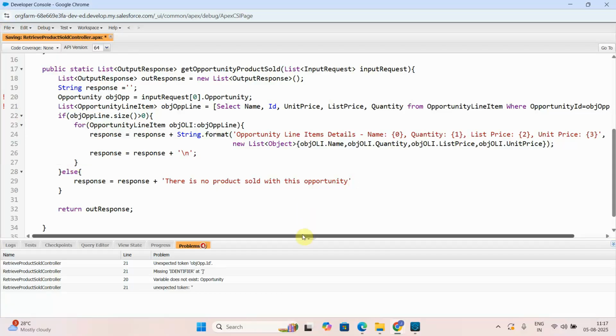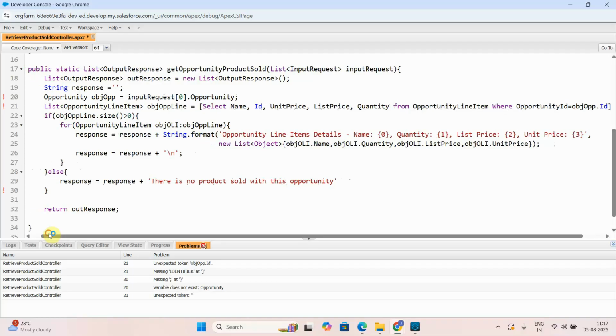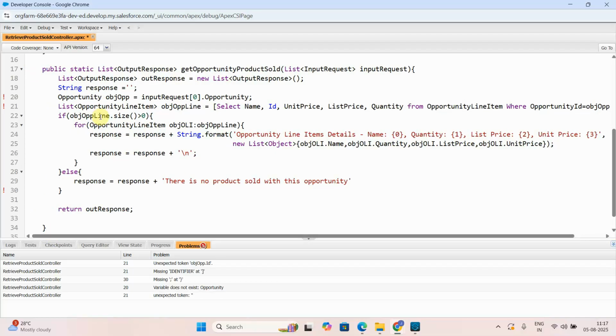let me see, we are getting some errors. So select name, id, unit price, quantity from, where this is opportunity id, which is correct. Okay, so we will see what things we will fix, all these errors, so don't worry about that.